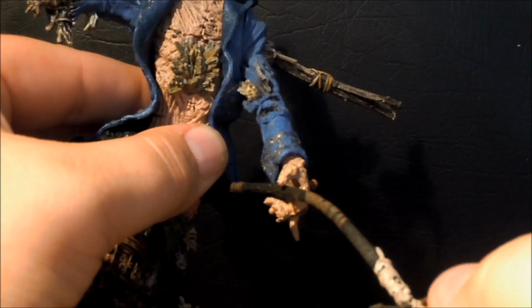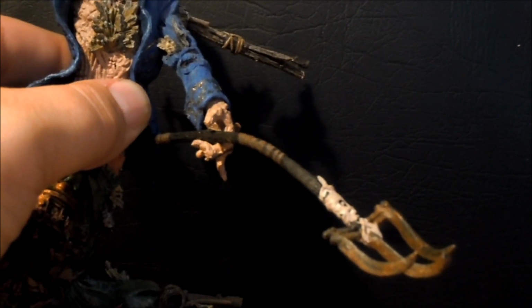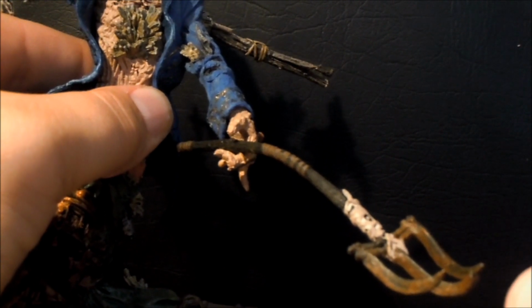Pretty cool accessory. It doesn't really sit in his hand too well, though. I don't know if the scythe would have fit better. But this just kind of rests in his hand, which is a little lame. He doesn't really hold it with any force. Though in the story they do mention that he has these weapons and stuff that he can't really lift because his body's so emaciated and weak.